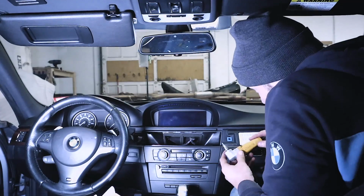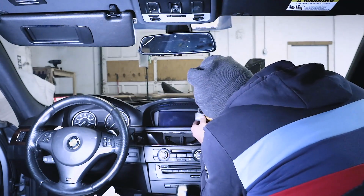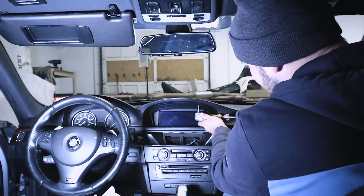Now that we have our glove box out, I'm going to show you where we're going to mount it. So basically the multimedia interface is going to get mounted right back here. But before we do that, let's pull out the screen. Now what you can do is release the 2 screws. There's one right here, there's one right here. This is a T10, so it's a very tiny Torx.